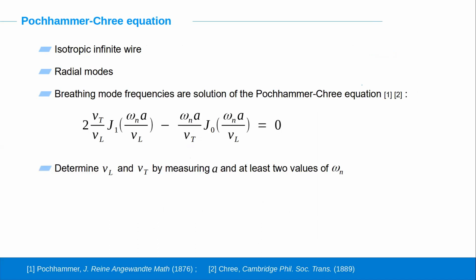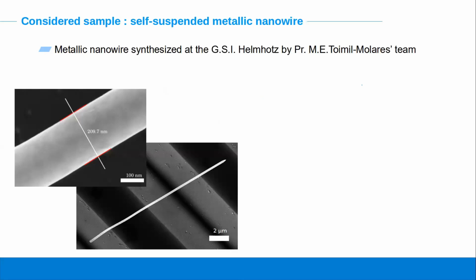And so in the case of nanowire, the proposed method is to use the breathing mode also. Indeed, if you can determine precisely the radius and you can measure at least 2 values of the breathing mode harmonics, you can solve this equation in order to determine both velocities at the same time. And so you will have a study that allows you to investigate the breathing mode of the wire as nano-source, but also to determine the characteristic elastic properties of the material. And so this can be done on heterostructures, but I will show you an example applied on purely gold nanowires.